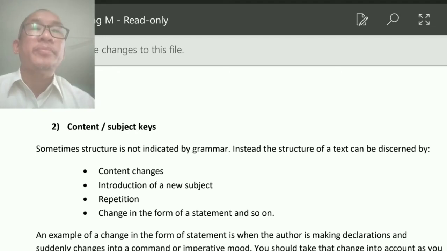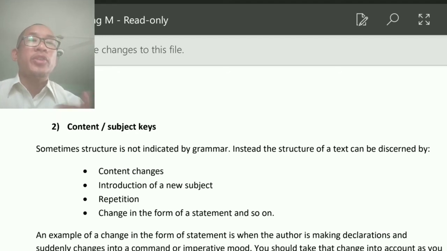Let's go to your note. Your note says, sometimes structure is not indicated by grammar. You cannot structure the text with the use of those little words or with the use of grammar.